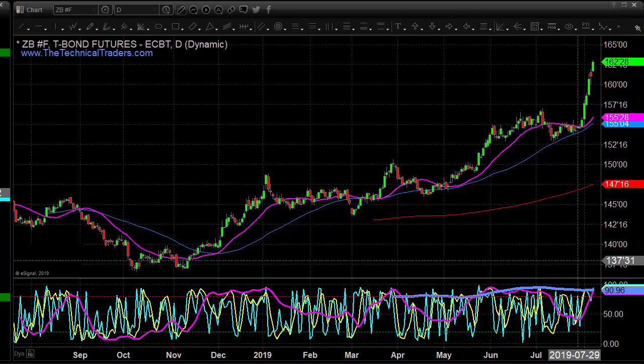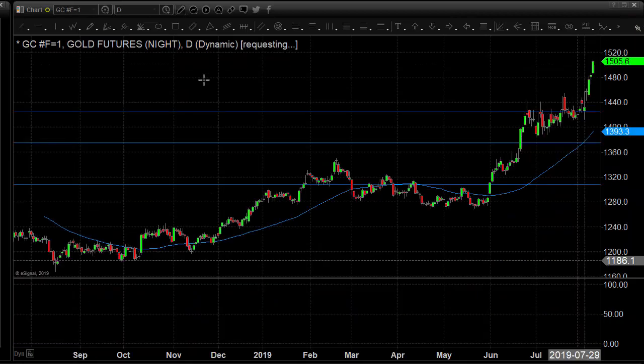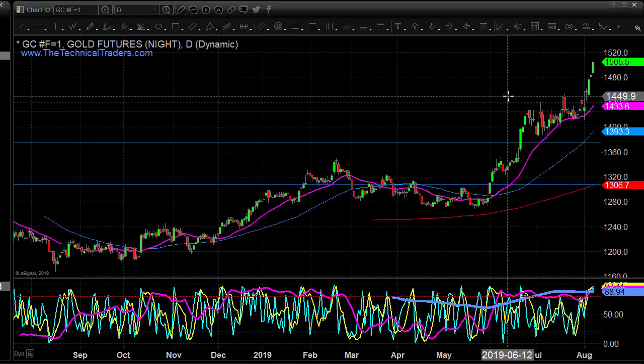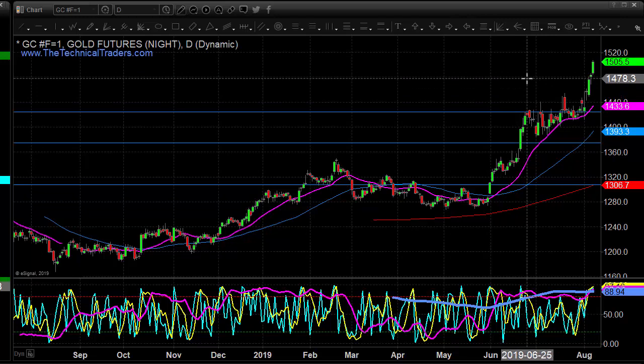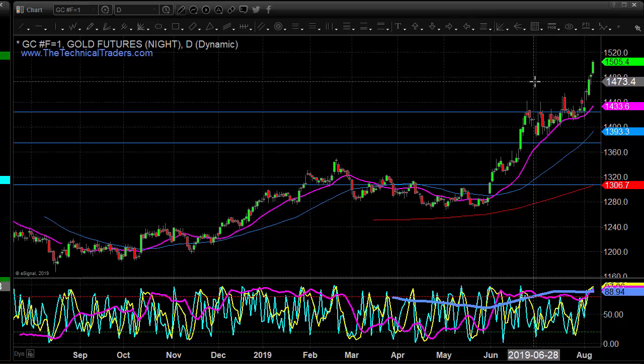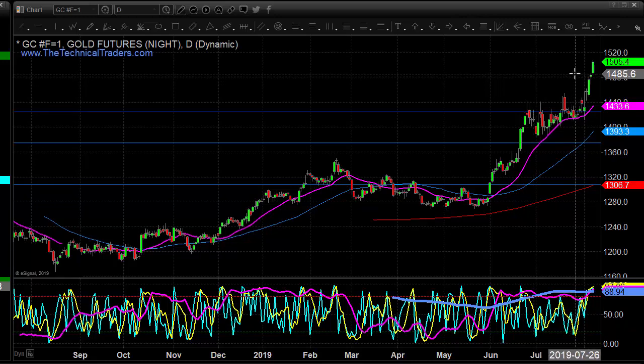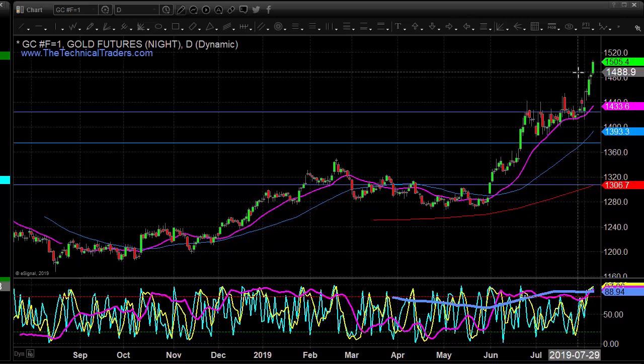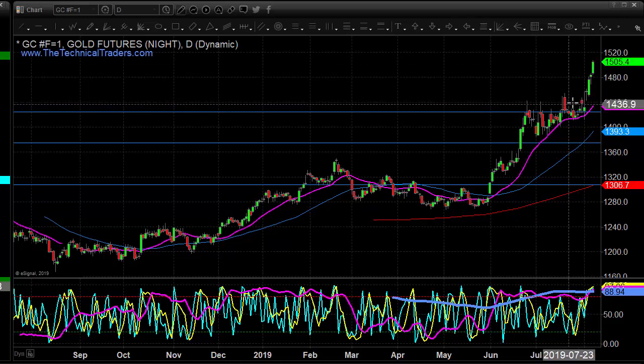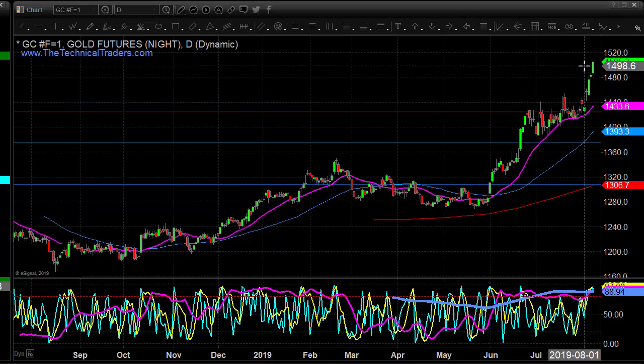Now, let's take a look at gold. Gold really popping today, up almost 1.5% this morning. Our UGLD, our triple leverage gold fund, will be up about 13, 14, or 15% this morning. It's actually trading in pre-market above our first target, which we're going to sell a portion of our position at the open, or you can do so now if you can trade pre-market. Lock in some gains, and we'll be moving our stop to our entry price to protect the rest. But we're up about 14 or 15% with our first target here.